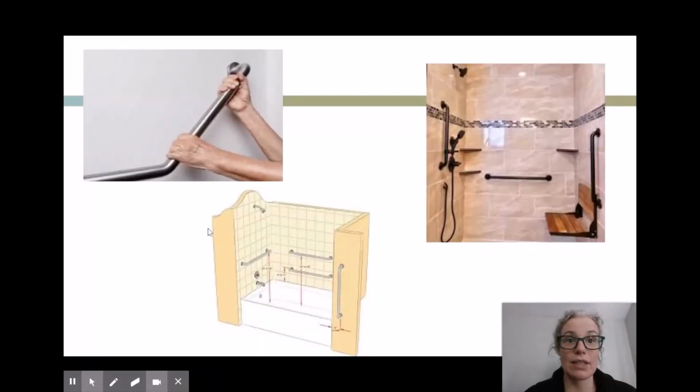So one last consideration is to consider, where would the caretaker stand? So if you are interested in designing a home for a forever home, for when you will eventually be aging in place, you want to make the space large enough that there's room for the caregiver to stand and to help with these different processes. Sometimes people forget about that someday they might need a caregiver and they don't leave space. So please consider that in your future, in your bathroom designs.